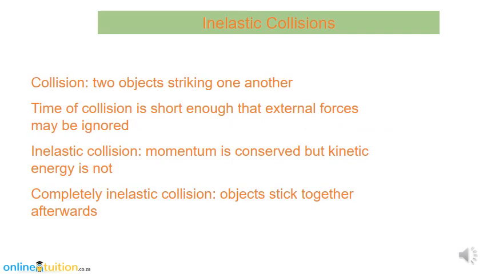So what's an inelastic collision? If a collision is not elastic, then it's inelastic. If you have a look here, we define a collision as two objects striking one another. We know that. But more important, the time of collision, the interaction time here is really, really small. And in an inelastic collision, basically momentum is conserved but not kinetic.